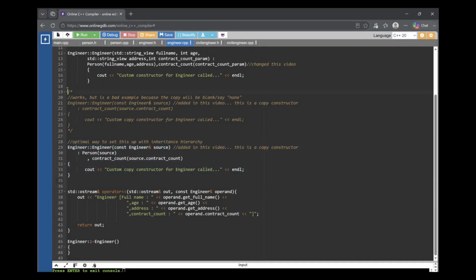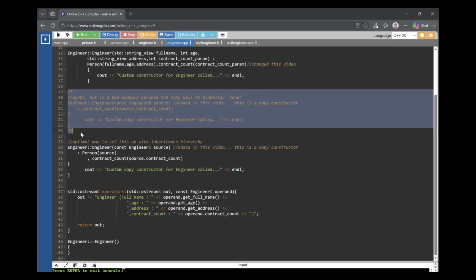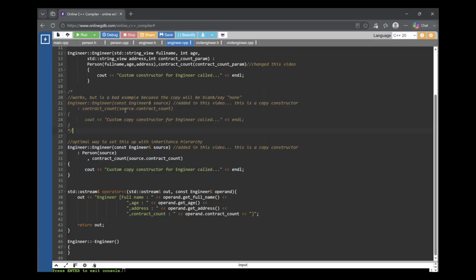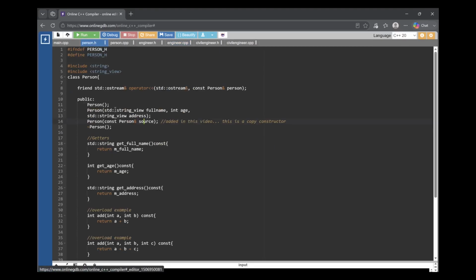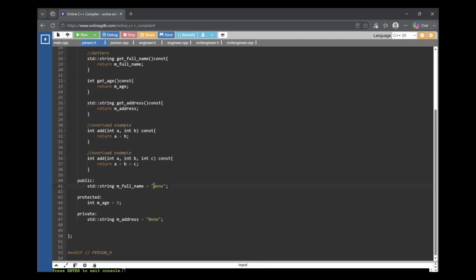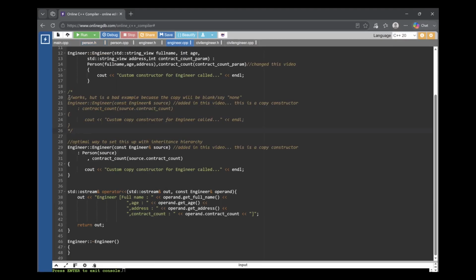So far, the code above right here was something in the example. Basically, it showed you can do this, but everything comes out with like non and blank. So it will come out with this default stuff here: non for the name, 0 for the age, and non for the address. So that's why it's like, don't use this code up here. I don't know why he showed us this first, but apparently he did.